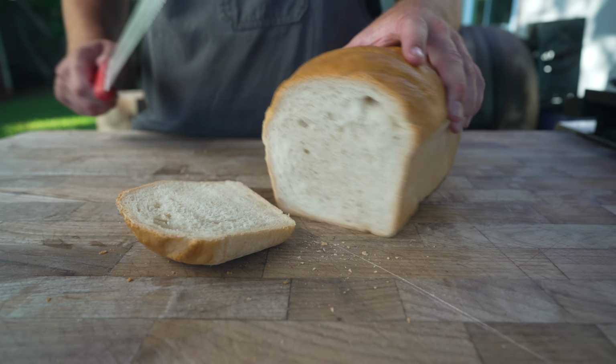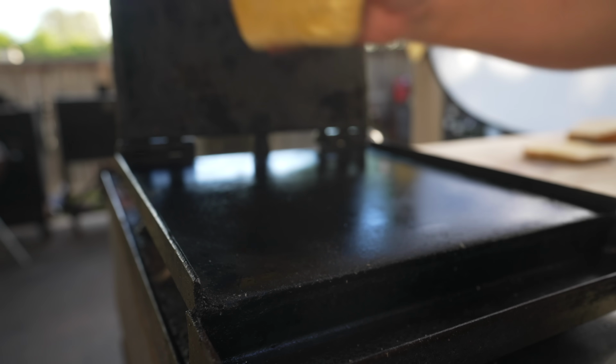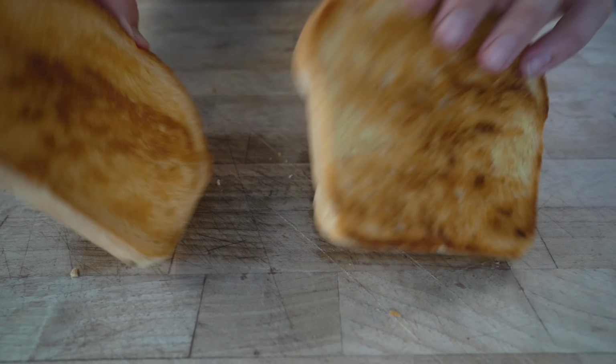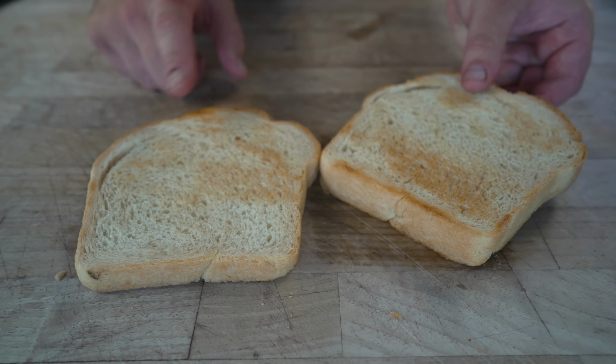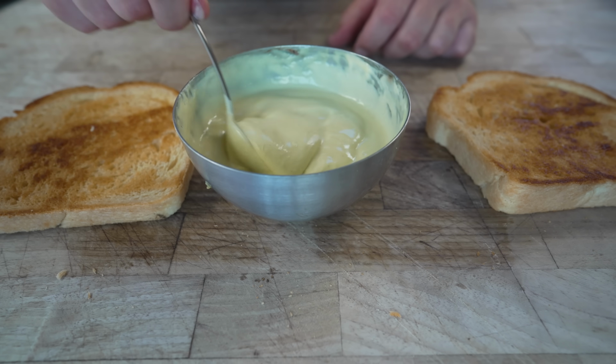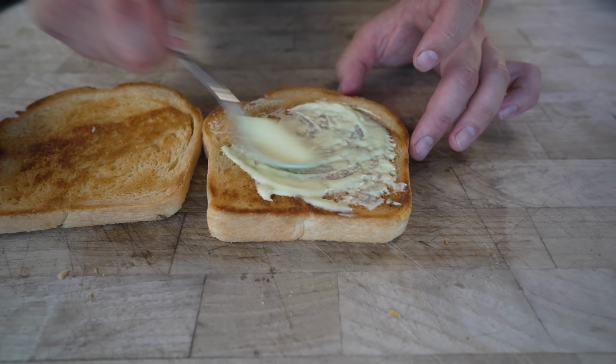Ooh, looking real nice. Get a nice thick boy. I'm gonna go ahead and butter one side and get that toasted off. After achieving a lovely butter toast on one side and just a very light kiss of dry toast on the underside, it's time to build our BLT. Starting with our beautiful, fantastic tasting mayonnaise. Don't be shy here, folks.